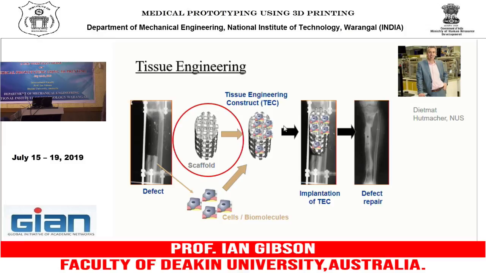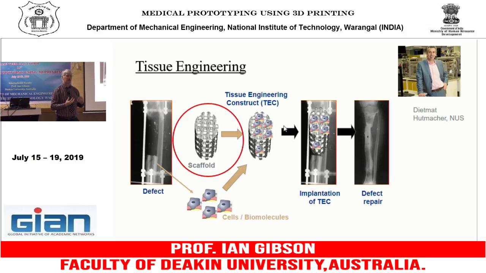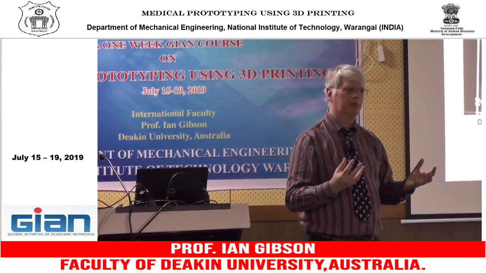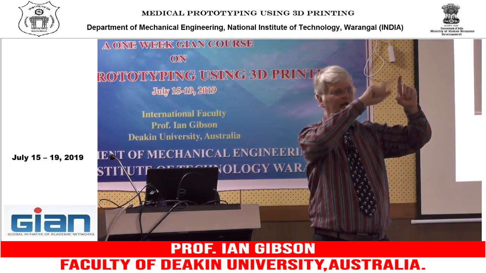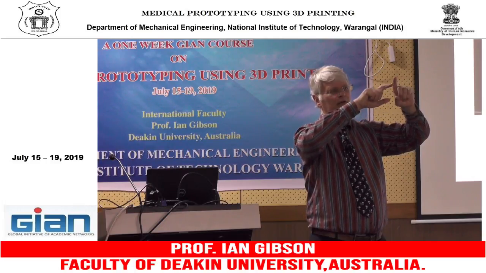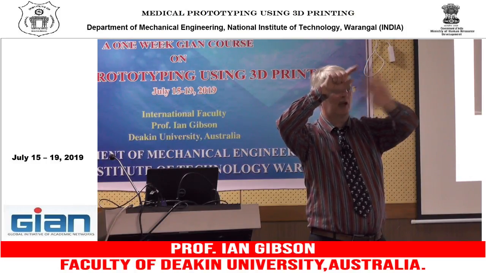And as also mentioned in the break, that's a problem, because as the degradation takes place, the first thing that happens in the polymer is the molecular weight reduces. So it doesn't geometrically degrade, it doesn't dissolve away, it just becomes more fragile. And then eventually it will degrade. The trouble is that the scaffold is reducing in weight, but the cells are not catching up in strengthening the bone. Eventually, the cells will regrow, and the scaffold will disappear.